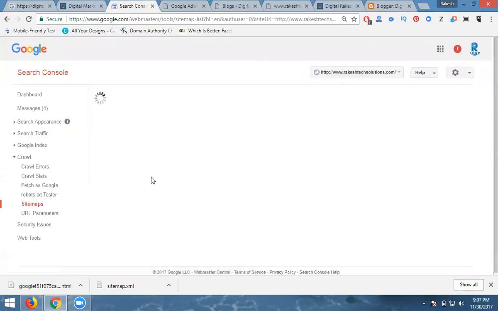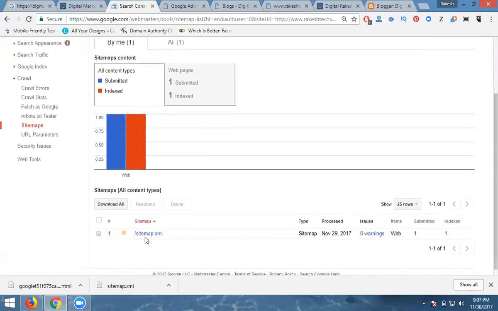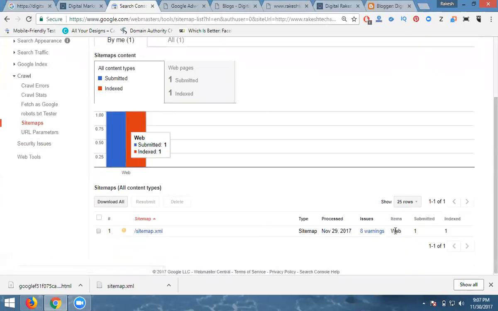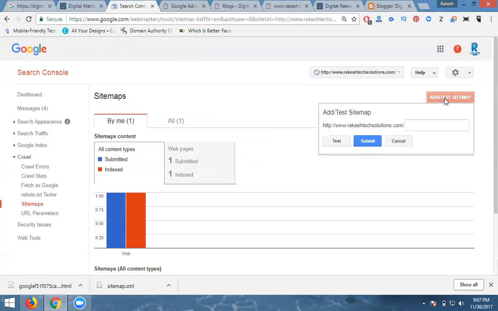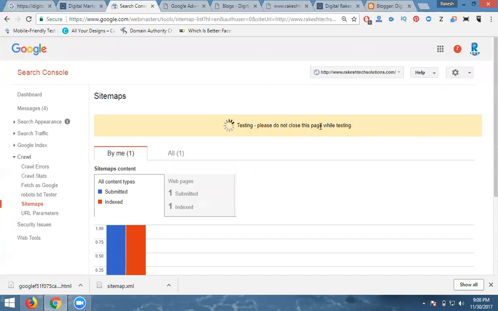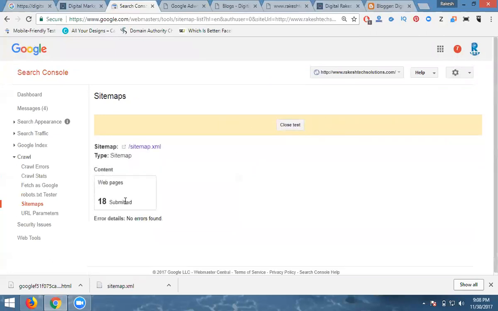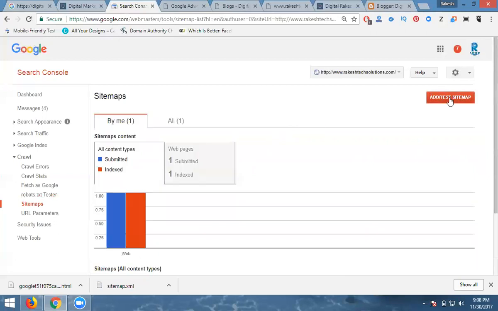So in your website, how many URLs were there previously? They're showing wrong. Why? Because there's an error. Now click. You can check here. Click sitemap.xml. Copy this. Click for text. How many? 18. Now click.